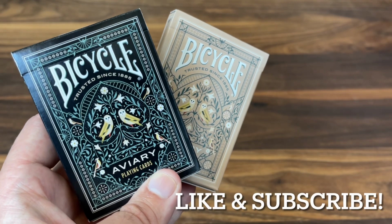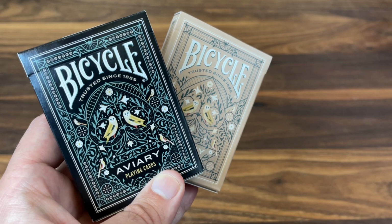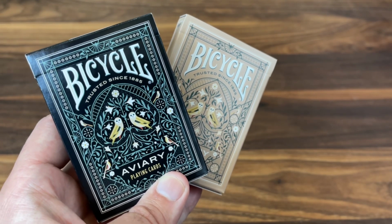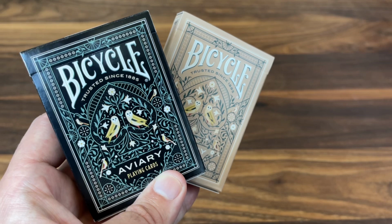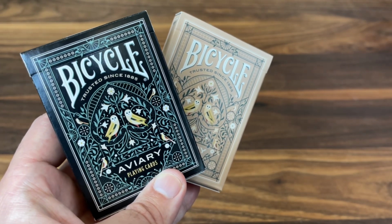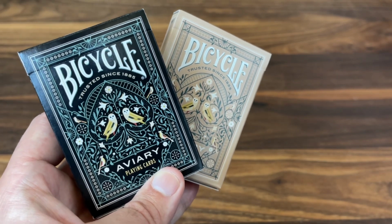Hey there, I am back with another deck review, and today we're going to be looking at Aviary from Bicycle Playing Cards. Every year, Bicycle does a few retail decks, usually full custom decks, and there's definitely a mixed bag as far as quality. Some of them are really boring and drab decks, some of them really amp it up with the design features and just bring it to another level.